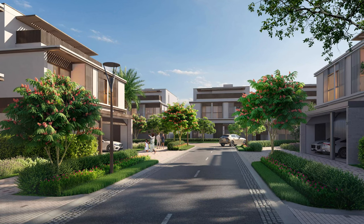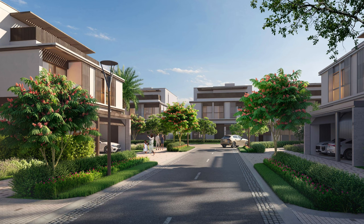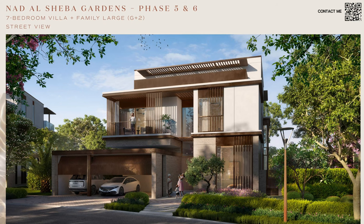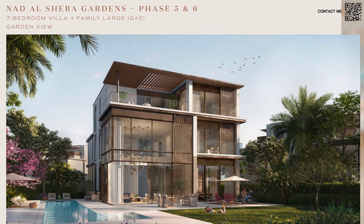They have designed and maintained their communities to a completely top-notch standard, and you can see in these renders that what you see is exactly what you are going to get. It's very upscale living with very well landscaped design. The design of the villas is very well kept and well maintained, and this is exactly translating into their communities available right now. Most of the villas have a similar design with large expansive windows to let natural sunlight in, pool provision, a gardenscape area, and a very European style floor plan design.